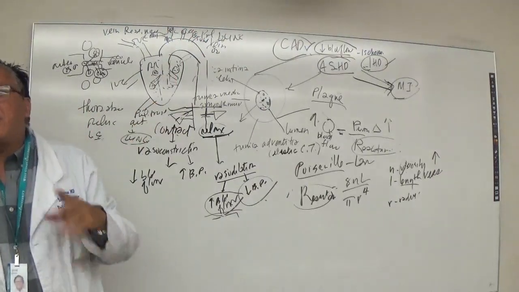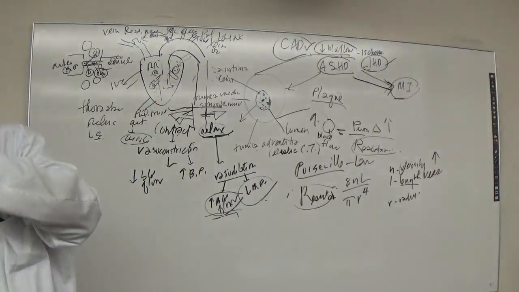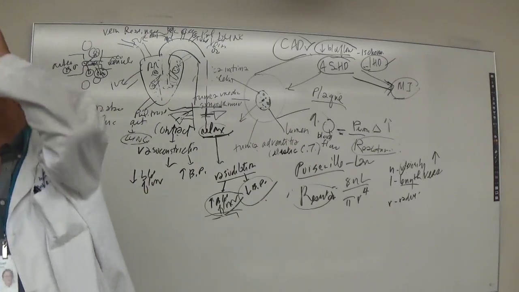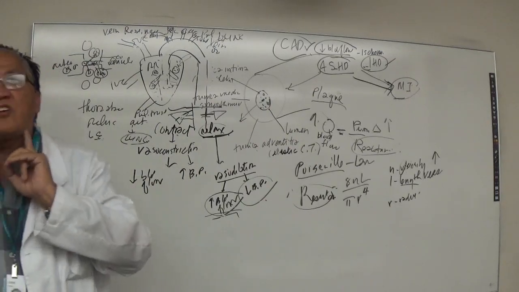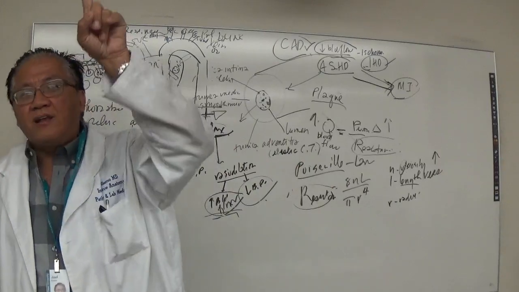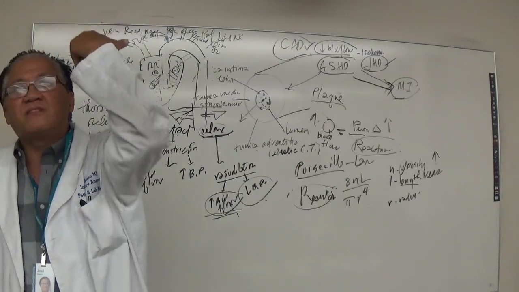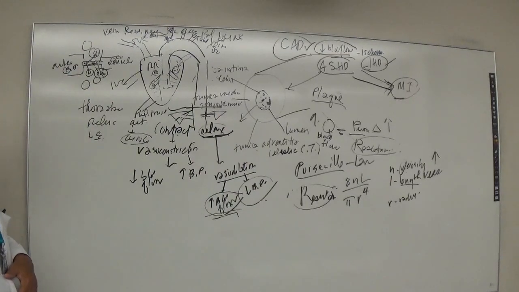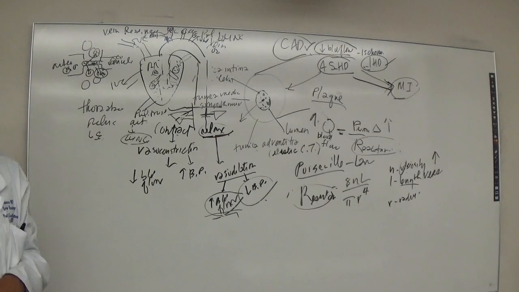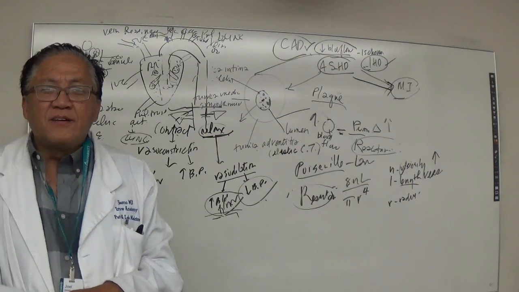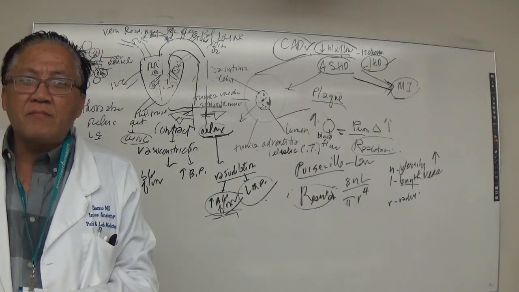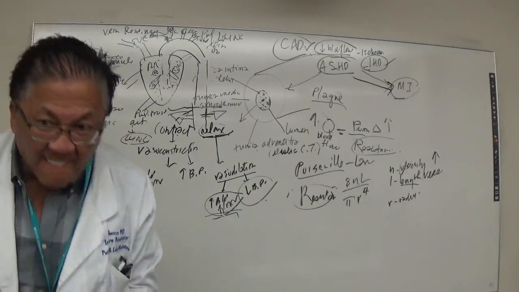The common carotid brings blood to the head. External means to the face, internal means to the brain. And then eventually that internal becomes what? Middle cerebral, anterior cerebral, and posterior circulation. In other words, the bottom line is that if you know your anatomy and you know what is normal, there is nothing that you cannot answer in the nursing board exam. You will get the perfect score!